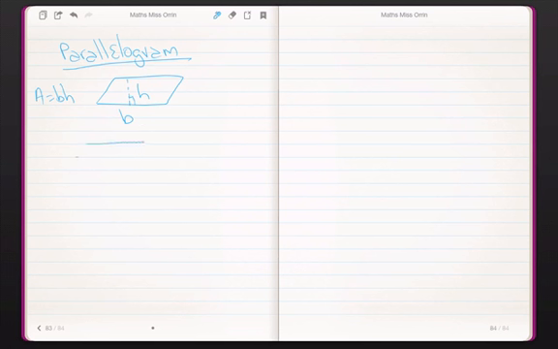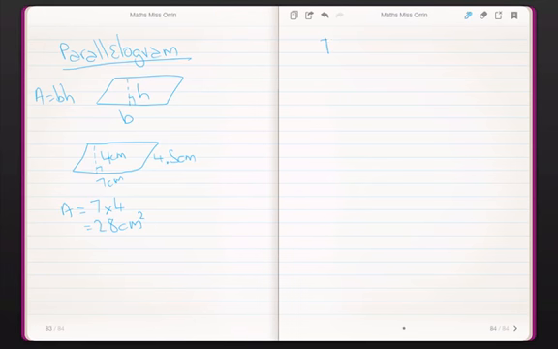So for an example, let's say that you're given something that looks like this, okay? This can be 4 centimeters and the base can be 7 centimeters. And let's say that this is 4.5 centimeters. Okay, now if they put that measurement in, just ignore it. It's just there to annoy you, okay? You really only want these two measurements. That's all you need. So the area is the base times the height. So 7 times 4 is 28 centimeters. And don't forget your little squared because we're talking about area, okay? I'm not talking about perimeter or anything like that.